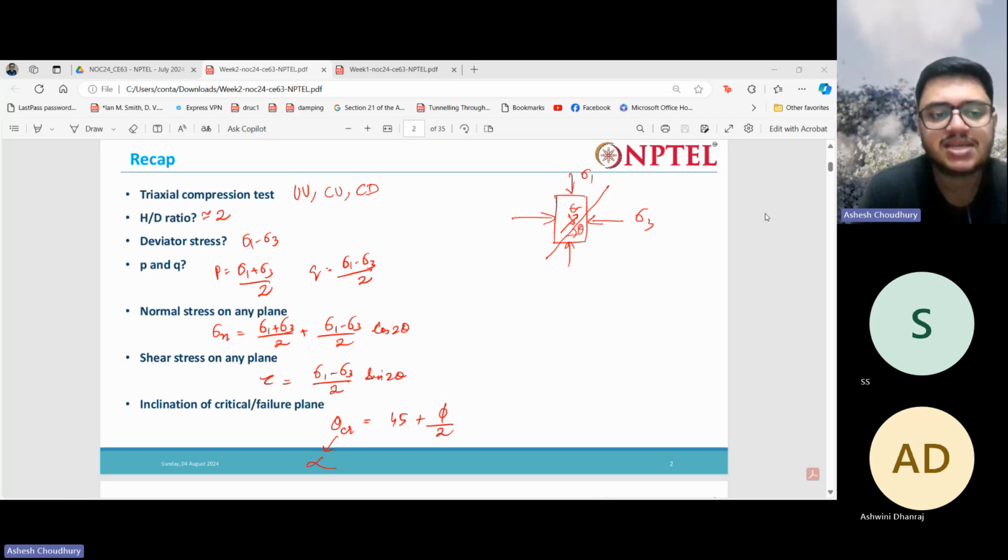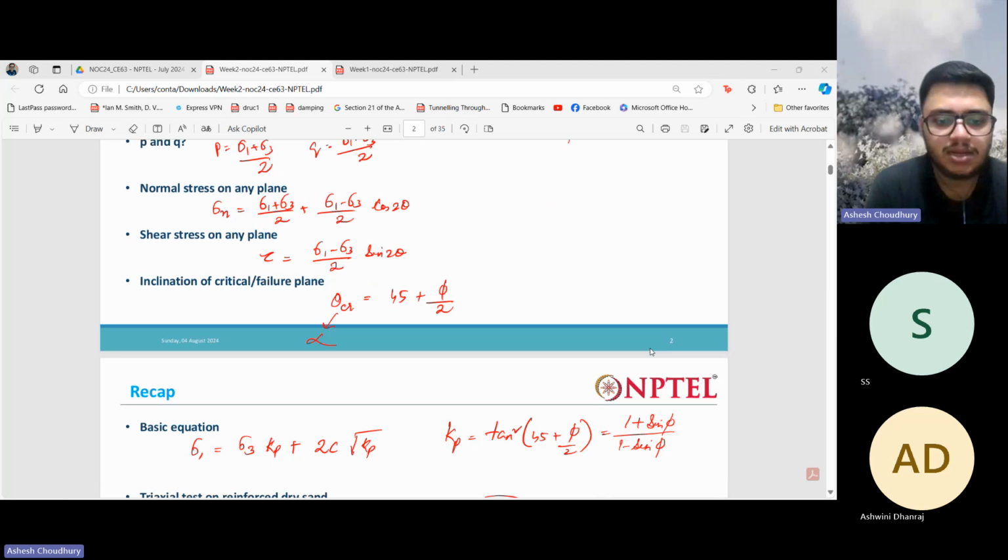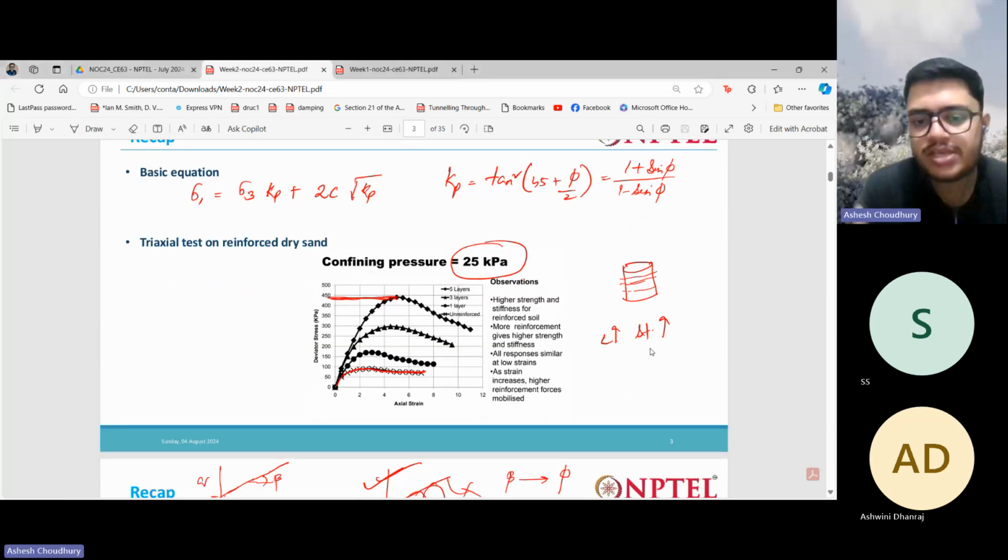And then we discussed the different parameters of the triaxial test and how we can get the shear strength parameters of the soil, that is the C and phi of the soil, from the triaxial test results. We have the P and the Q, then we plot the PQ, and from there we get A and beta, from which we can relate to the C and phi, right? Then we saw some results of the triaxial compression test.